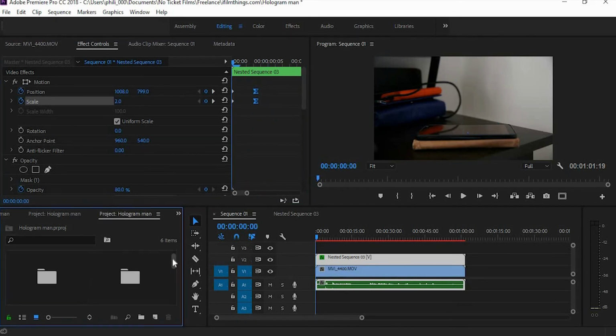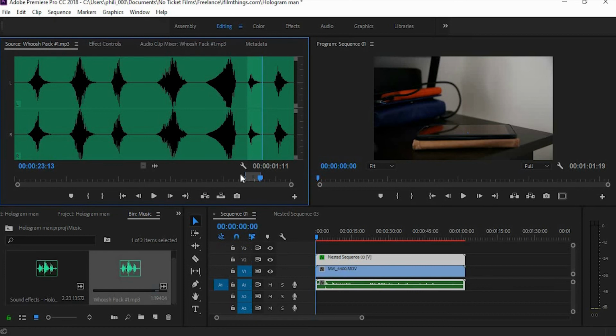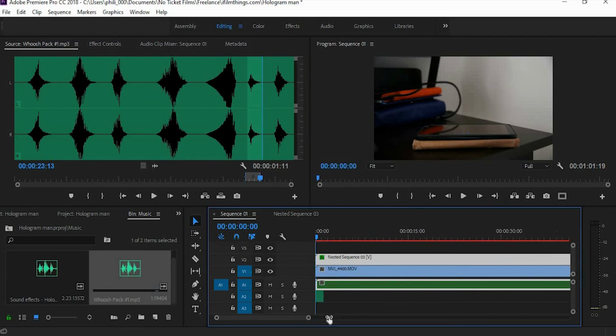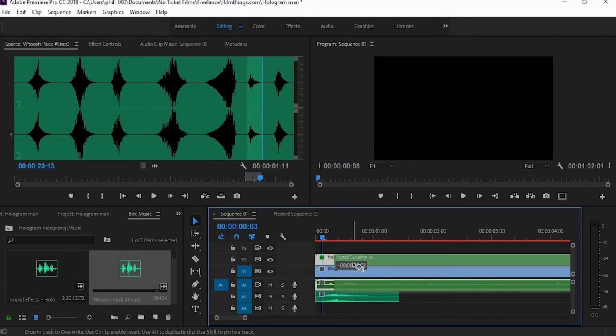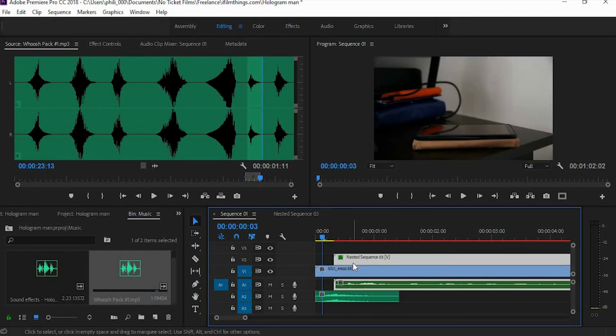And the very, very last thing to do for your hologram is to make sound effects for it. So you go to your effects menu and you look for high pass and apply that to the audio of your clip, and then that will make it sound like it's coming through from a telephone. And the very last thing is we add kind of like a little techno whoosh sound effect, for when it's coming out of the phone.